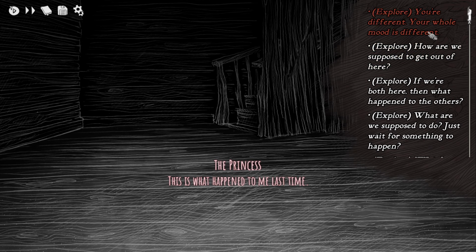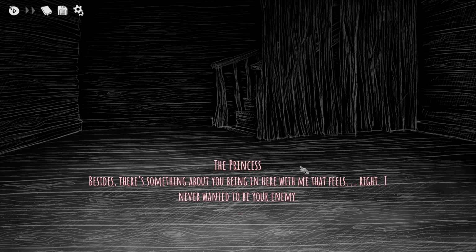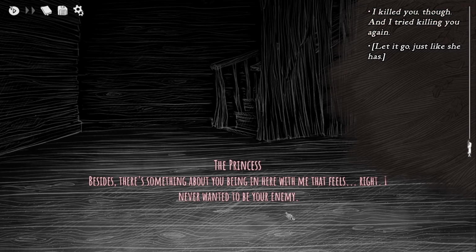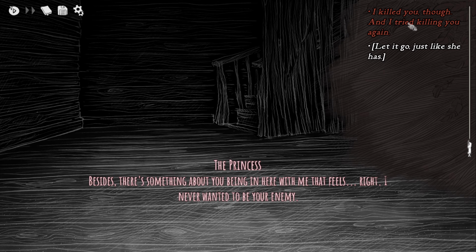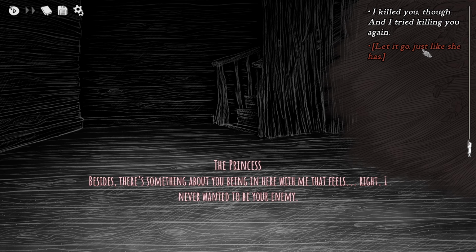You're different. Your whole mood is different. I'm just trying to make the best of things. You could always make the best of things too, if you want. We both have a chance to start over. Aww. Besides, there's something about you being in here with me that feels... right. I never wanted to be your enemy. I tried killing you, though. And I tried killing you again. We could also let it go, just like she has. I'm sorry.